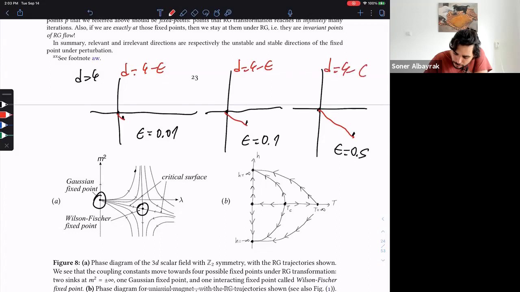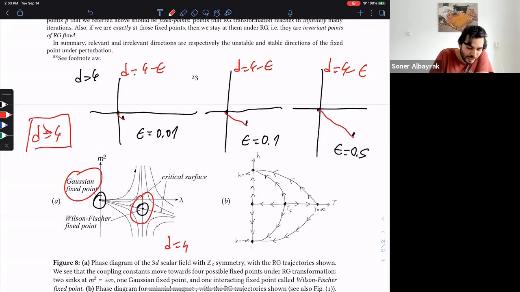So at D equal to 4, there is no separate Wilson-Fisher fixed point. It's the same as the Gaussian fixed point. And at D equal to 4, the Gaussian fixed point is sufficient to explain everything. Earlier I was saying we are using this Lambda formalism, and you can compute these critical exponents with the Lambda formalism. They are valid as long as the critical point is the Gaussian fixed point, which is the case as long as D is greater than or equal to 4. So the Lambda formalism for this particular case only works if D is 4 or higher. It doesn't work at D equal to 3, for example.